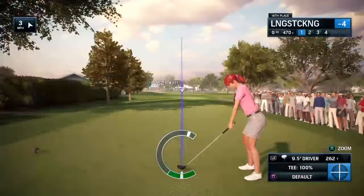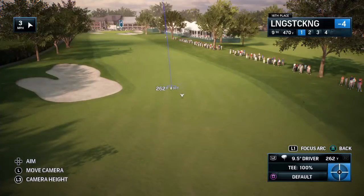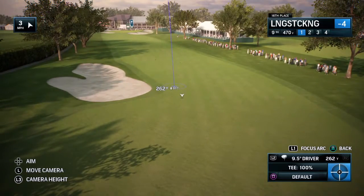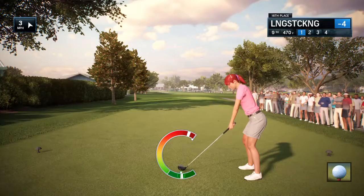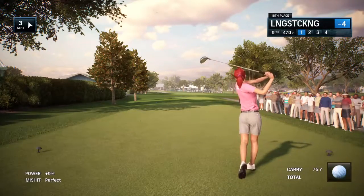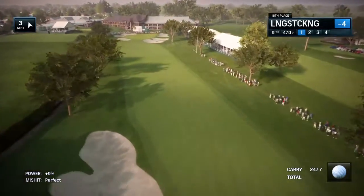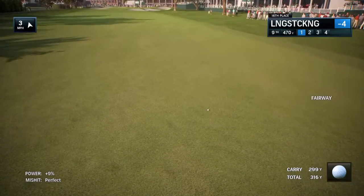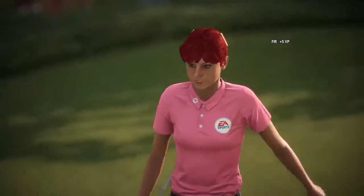Rounding out the front 9 here at Bay Hill, 474-yard par 4. Frank, you've played this hole before. Where are you lining up when you step onto the tee here? There's an out of bounds all the way down the left side that you have to be cognizant of. But that bunker, 290 yards carries it. And yet again, another hole that favors the long hitter. Pretty good drive here. Another straight one. Wow, that is a monster drive down there, about 315 yards.